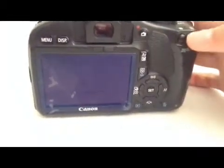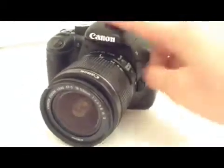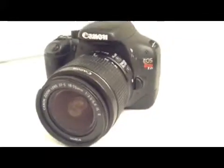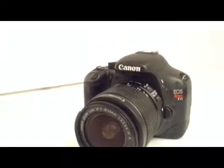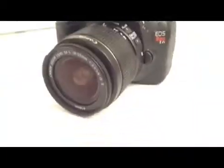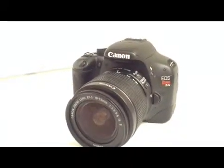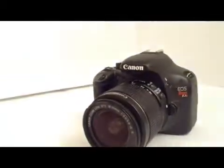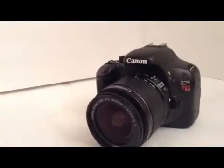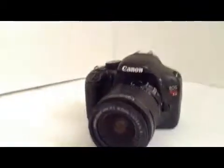It also has an EOS integrated cleaning system, which means the camera can clean the sensor itself, which is pretty great. It's a really smart camera in a basic cheap DSLR body. It also has an ISO from 100 to 6400, expandable to ISO 12,800, which is pretty good. But if you look more into the details, by the time it's at 12,800, the details are a bit ugly, but still, it's great.